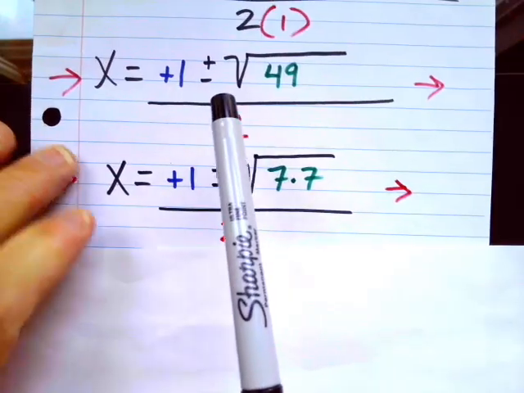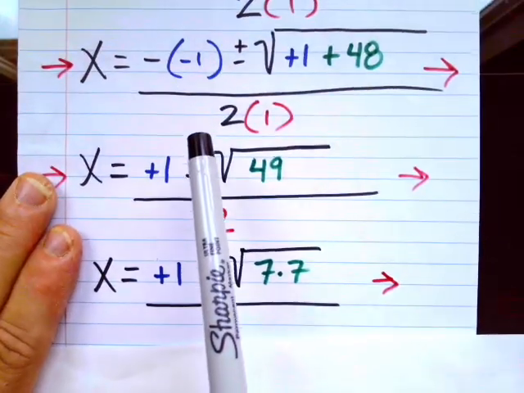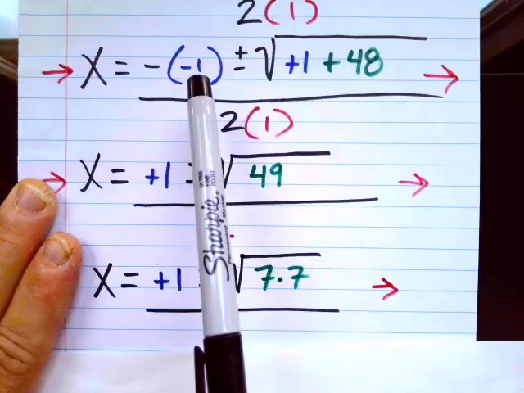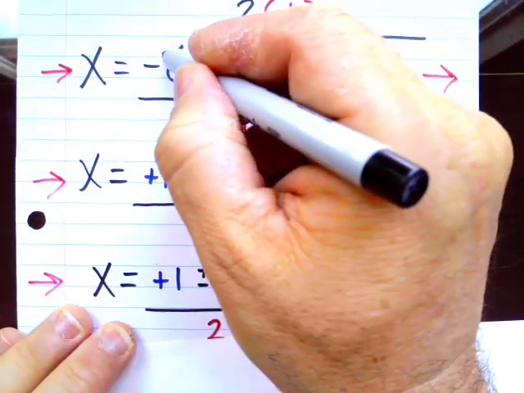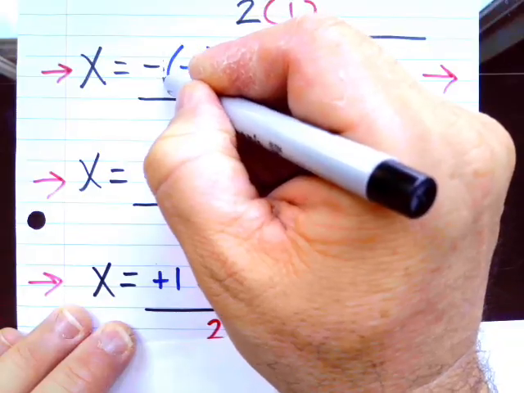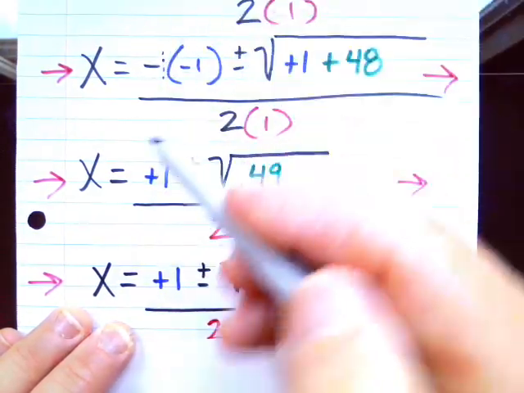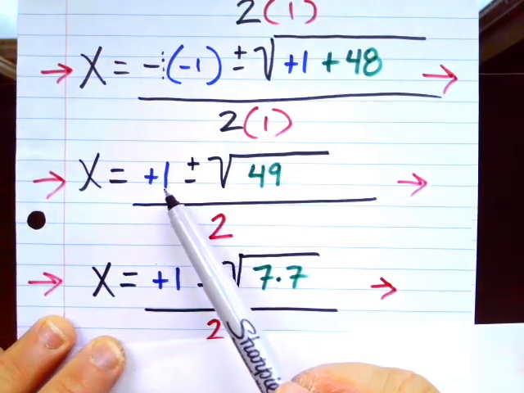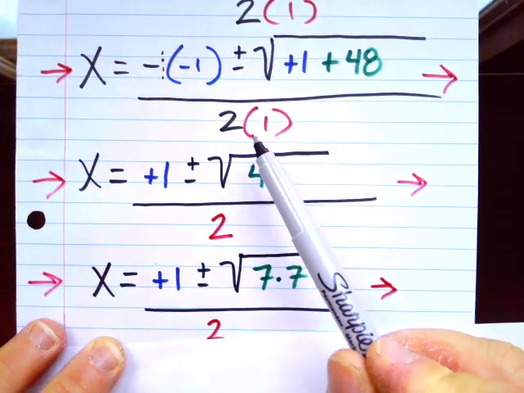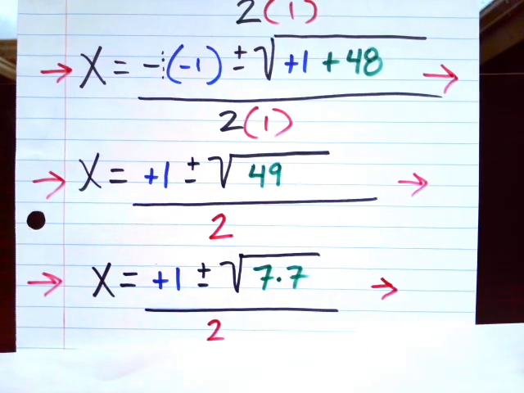I did skip something I wanted to show you here. Negative times a negative, that's an invisible -1, right? It is an invisible -1. And you're distributing a -1 times a -1 is a +1. I want to point that out here. And then I also multiplied the 2 times the 1 here. It's not going to change a thing. I just wanted to simplify those as I'm moving along.